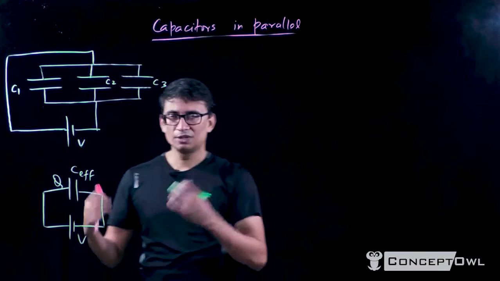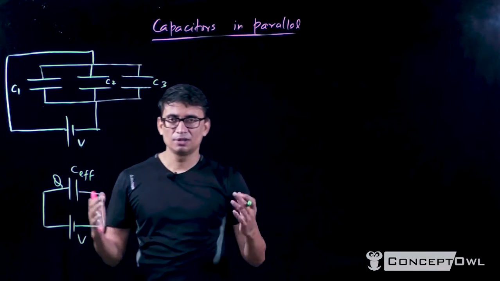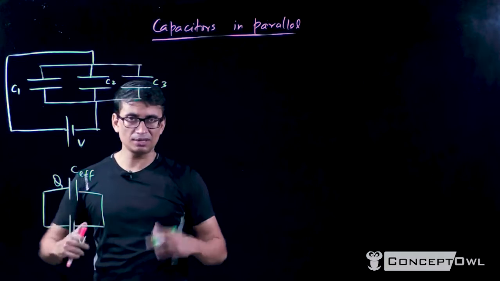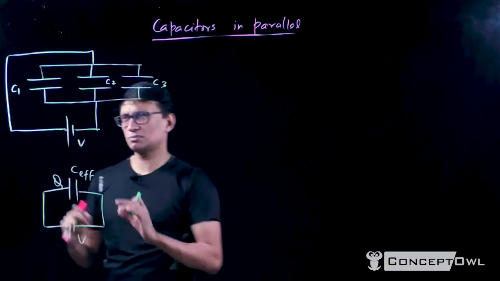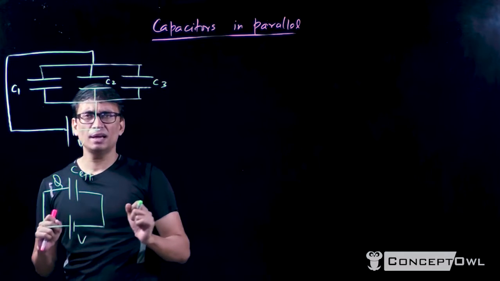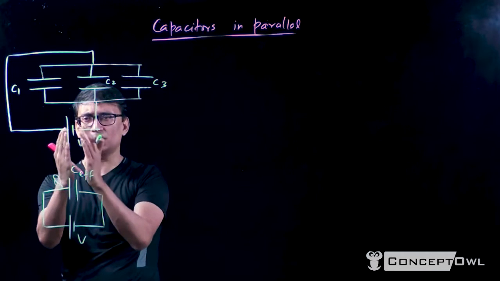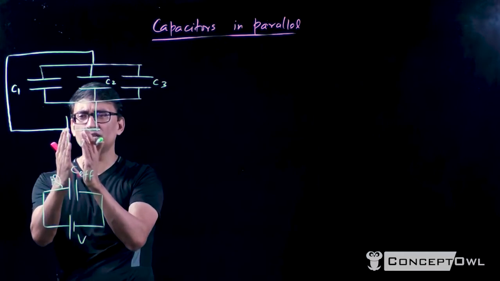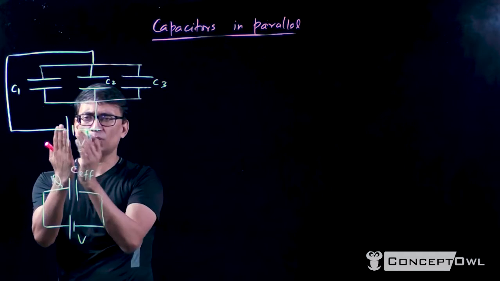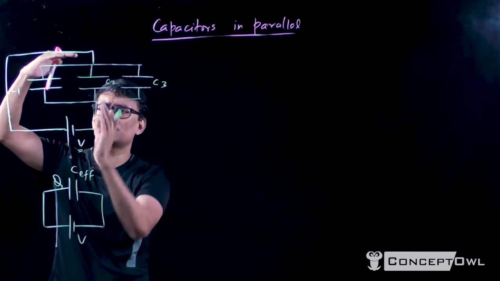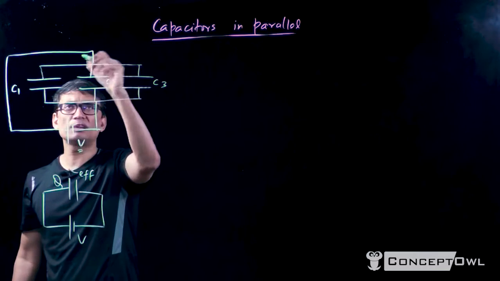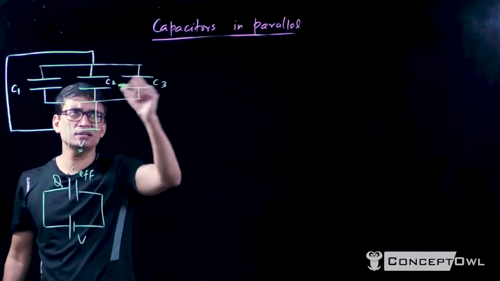Okay, so hoping you had a chance to think through this. So now let's work it out. Let's first start with this circuit and see what happens when we connect it with a battery. This battery has potential difference V. What will this do? It will basically try to push positive charge from this side and negative charge from this side. So there will be some charge going in here, right?